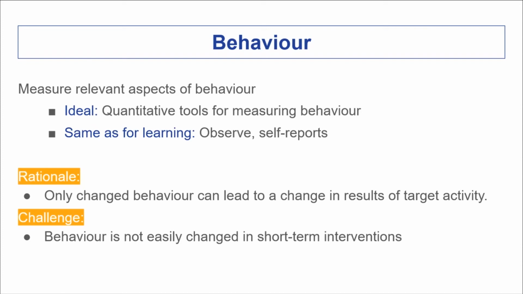The challenge in research is that whenever you have an intervention that actually targets behavior change, behavior is not easily changed in short-term interventions. And I think we can even abbreviate this sentence to: behavior is not easily changed. People don't so easily change their behavior. So when you're doing a field study for a week, for 2 weeks, or for 4 weeks, chances are very high that you're not going to see behavior change.